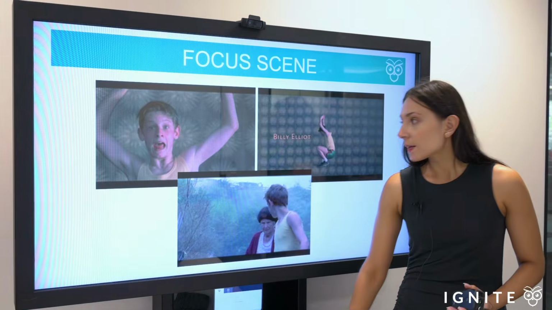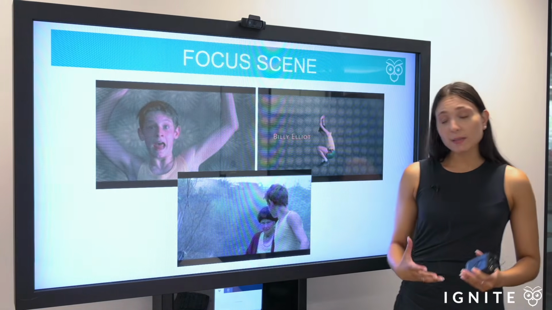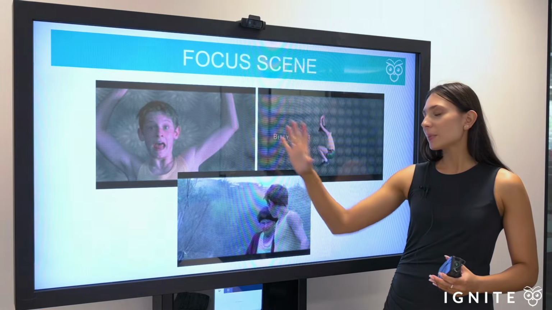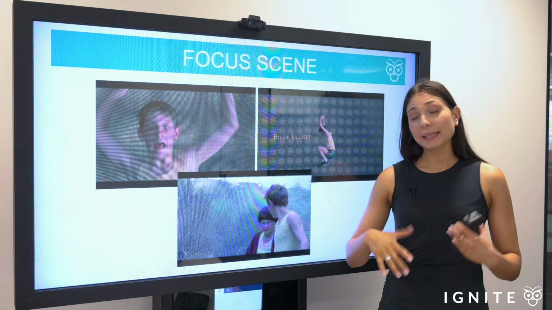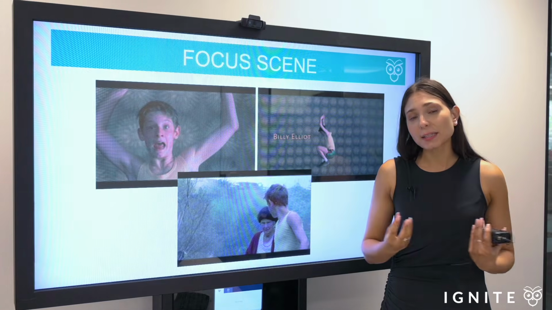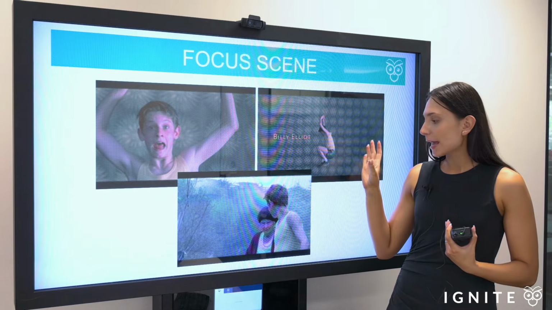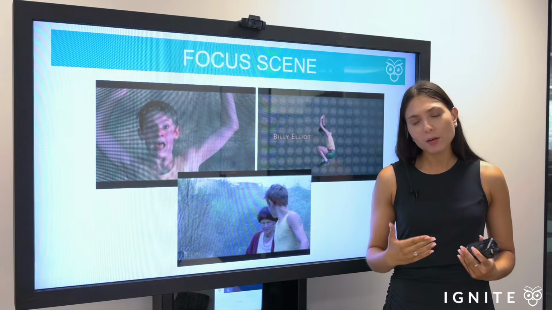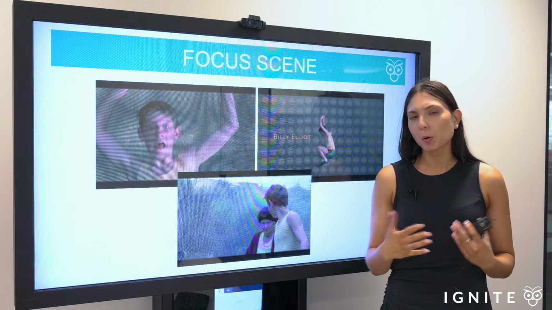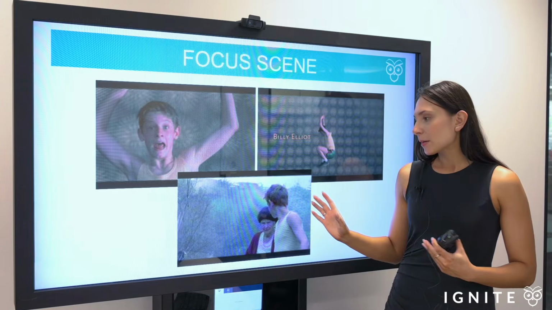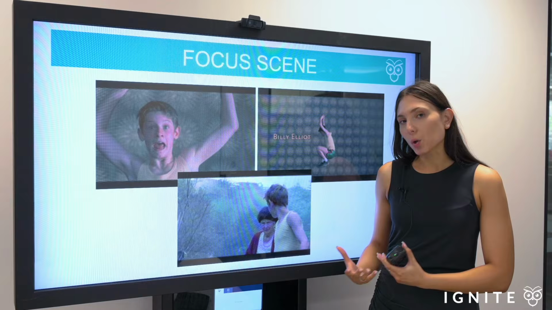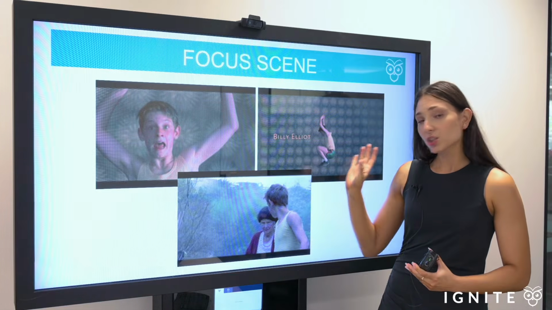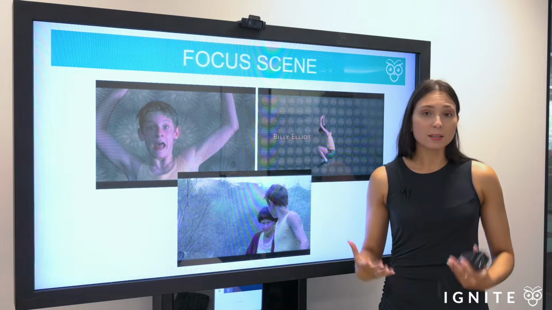Alright, so the scene that I'm looking at is, like I mentioned, the opening sequence of the film, and this is where we're introduced to Billy's character, particularly in the opening, as really carefree. We see his childhood innocence, we're introduced to his actual name, and then shortly afterwards we see him interact with his grandmother, who seems to have some sort of dementia or Alzheimer's, and we see him adopt this really maternal and caring role towards her. So I'd like to take a closer look at these three shots and show you how we actually analyze film.